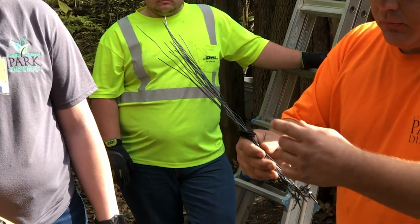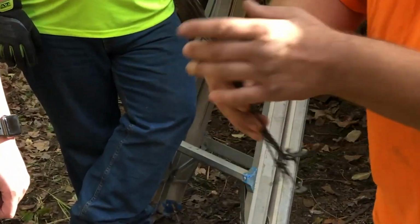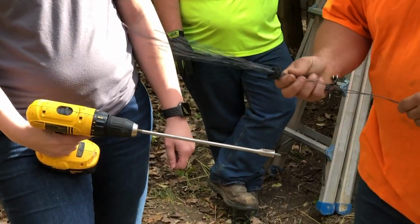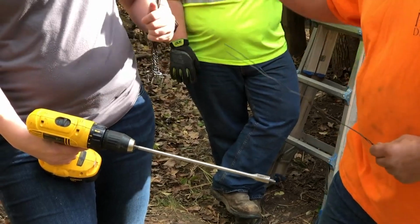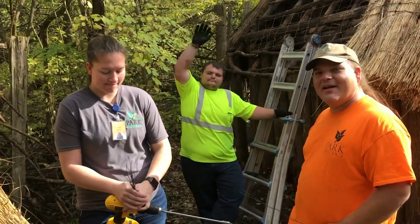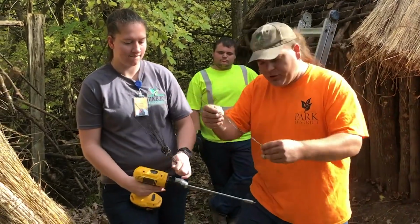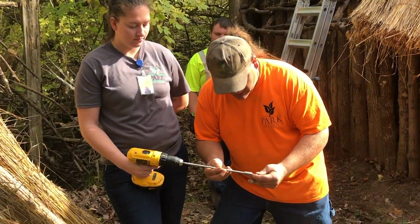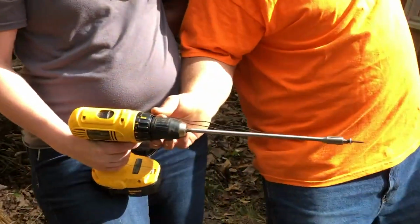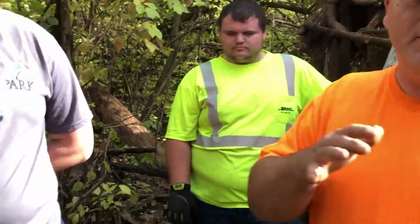He actually takes rebar tie wire with a little washer and a little screw, and he literally uses a long taper Phillips head bit, so that what you get is an effect with, if you hold on to that, Bailey. And oh yeah, here's Bailey, our intern, who's gonna be helping us today. And then we got Jake back here. He's gonna be pitching up some of the bundles of grass for us. So what we do is this hooks into here, just like a regular drill, and then with length, you can stick it in through the grass and fasten it to the beams on the house. So this is a very modern method of the primitive way.